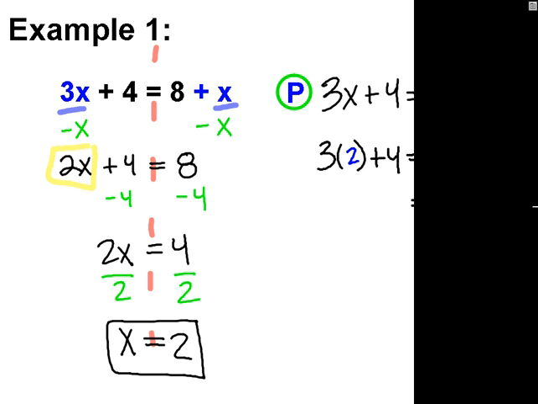It's really important that you pay close attention to those details. And if you have trouble seeing them separately, I might recommend, just like I did with the revealer here and covered up half of the equation, maybe covering up half of it with a post-it note. So 3 times 2 is 6, plus 4, and 6 plus 4 gives us 10.